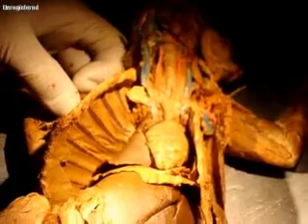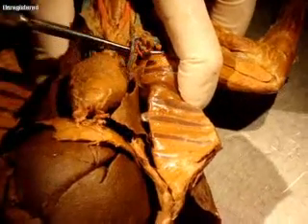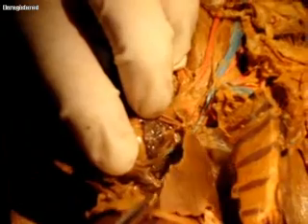Regarding the cranial vena cava — they don't want you to have the left pulmonary vein. If you look at the vena cava, you're going to see you have two vena cavas, one on each side: this is the left cranial vena cava and this is the right cranial vena cava. There are also pulmonary arteries and pulmonary veins, but we're going to have to dig down in here and separate them. I need to pick through this and figure out if it's an artery or vein and where it goes into the heart. Also looking at this — there is this nerve here.